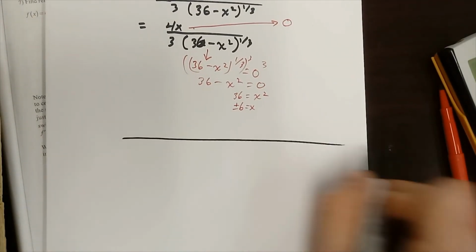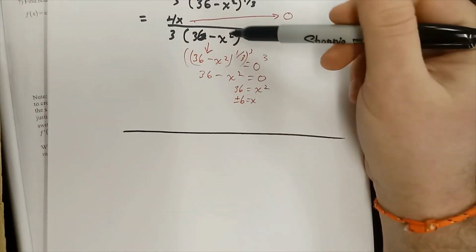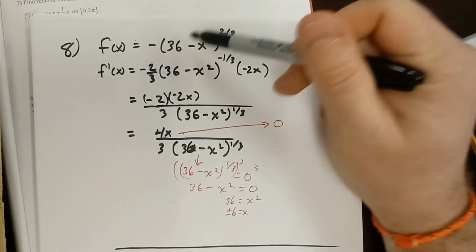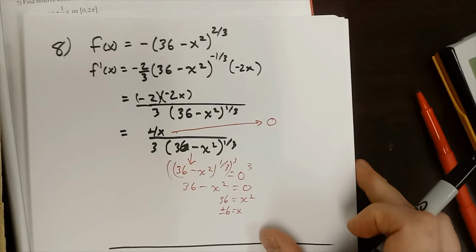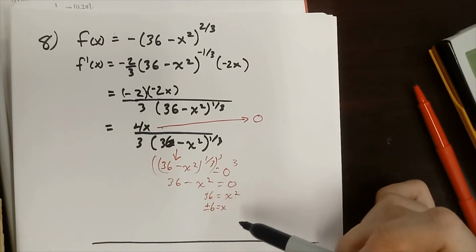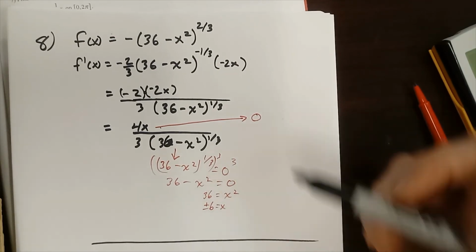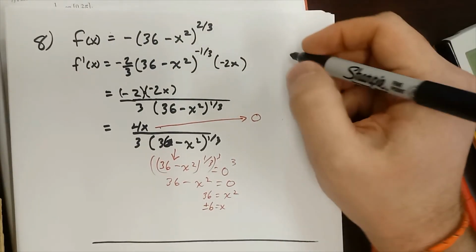Let's go and see what happens. So notice these 2 points are going to be places that are undefined in the derivative, but 6 and negative 6 are actually allowed in the original function. You might actually have thought about this before. We actually could plug in 0, 6, and negative 6 to the original function and get points earlier on.